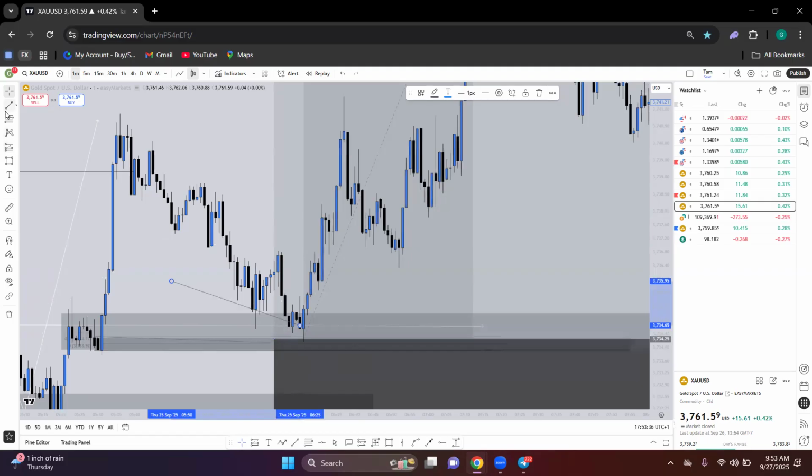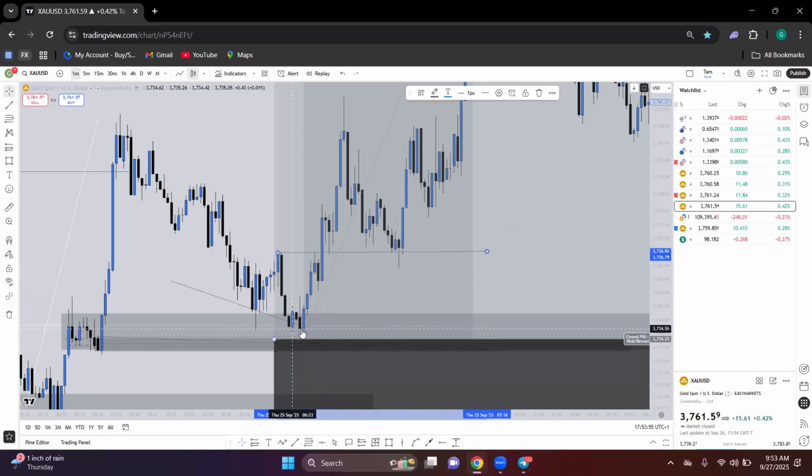Now we actually do have the presence of a second entry, which is price giving us a blind spot right here. Okay, now, we actually do have the presence of price tapping into this particular level. As you can see right here, price tapping into this particular level and then it gave a further expansion all the way to the upside, right?